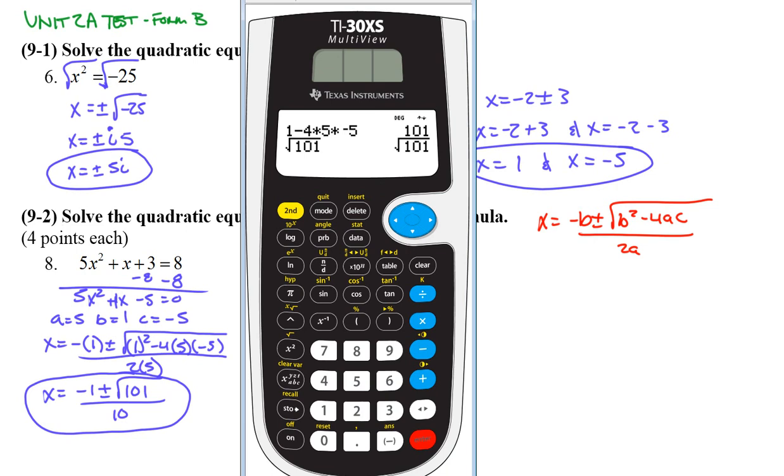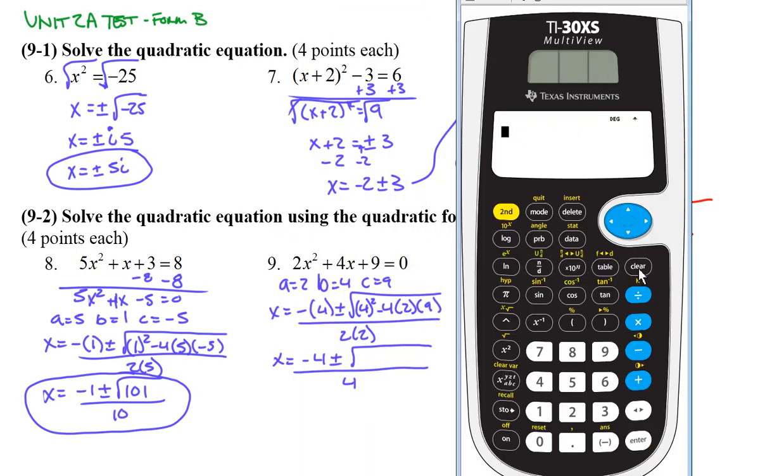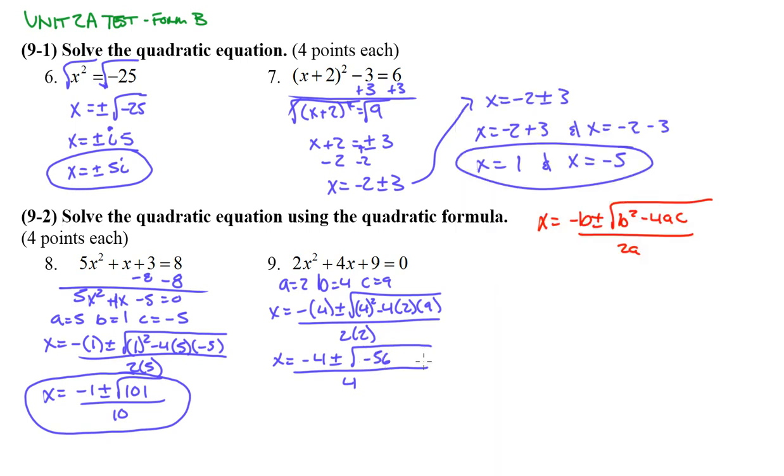So let's put that into our calculator and see what we get. 4 squared we know is 16. I always like to square this first, because if B is negative, a lot of people end up getting a negative number for that and it throws them all off. So just do this one in your head. Know that it's always going to be a positive number because it's being squared. So we get 4 squared is 16 minus 4 times 2 times 9, and that gives us negative 56.